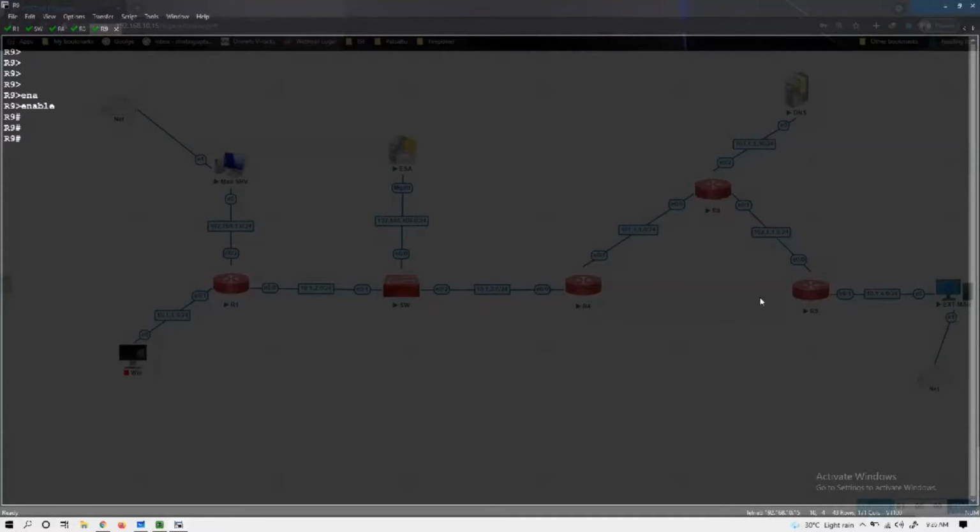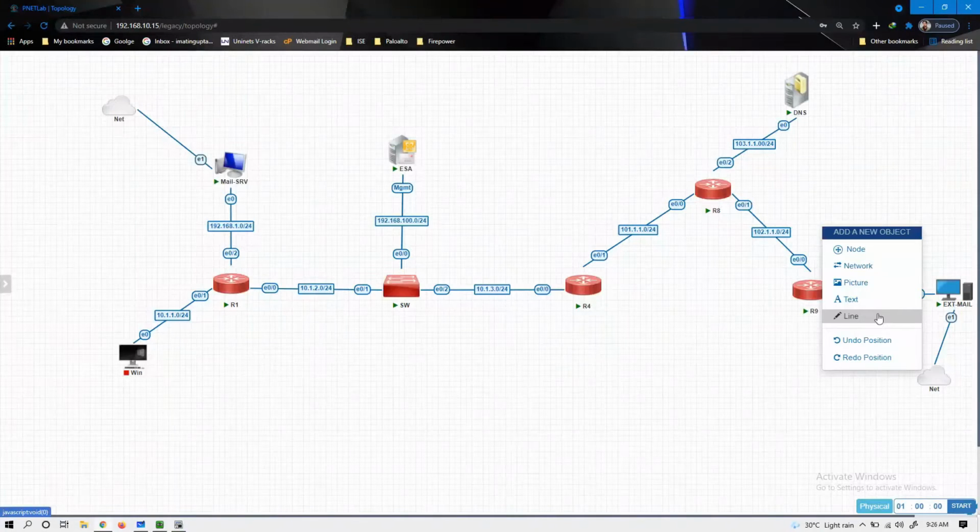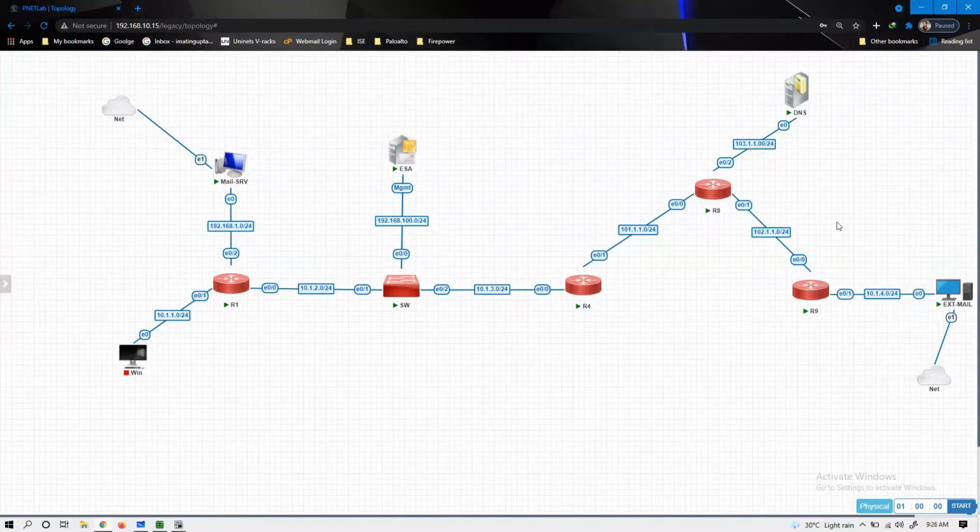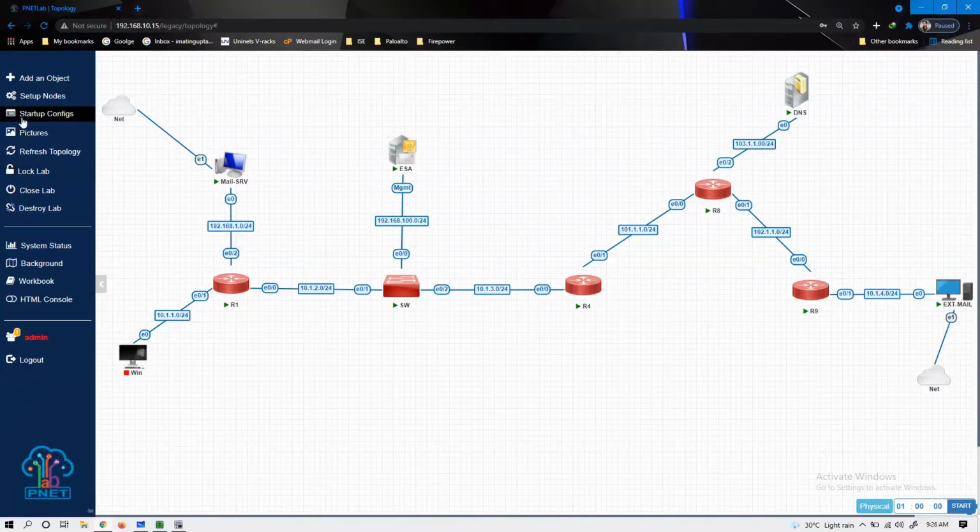This is R9. It is connected from here. Let me draw. Wait. I cannot draw anything here. I have never done that.